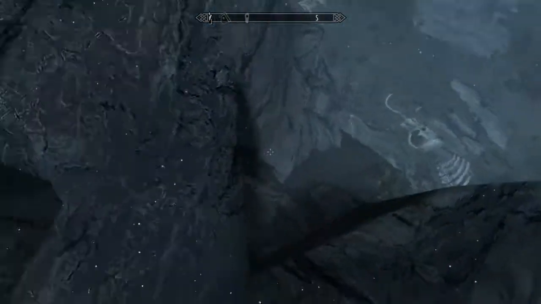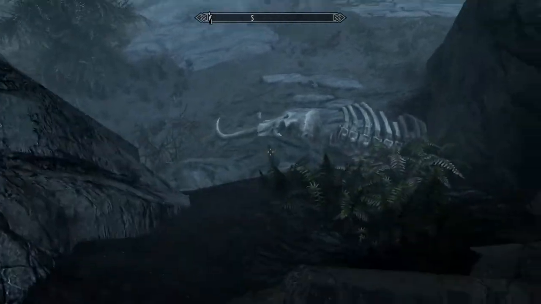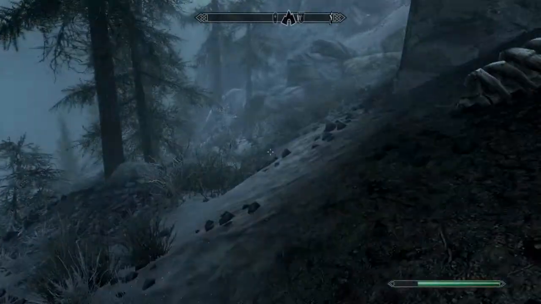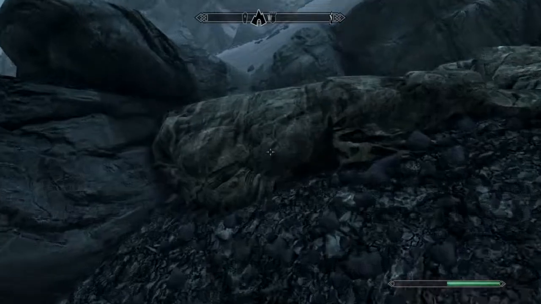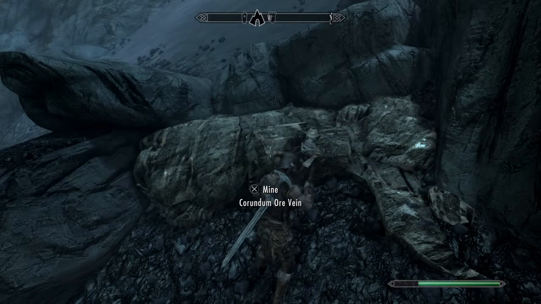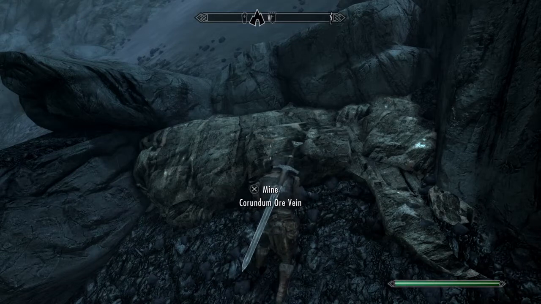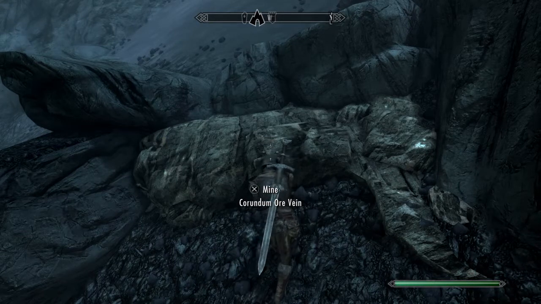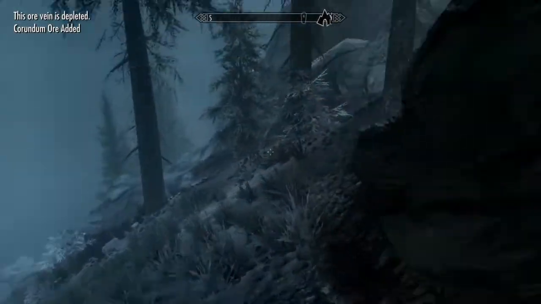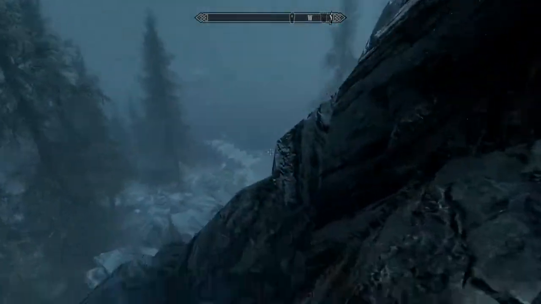Okay, now, potion. We're going to very carefully fall down the cliff. I'm gonna come over here to the right. And grab Corundum ore. We're going to continue to come around to the right.